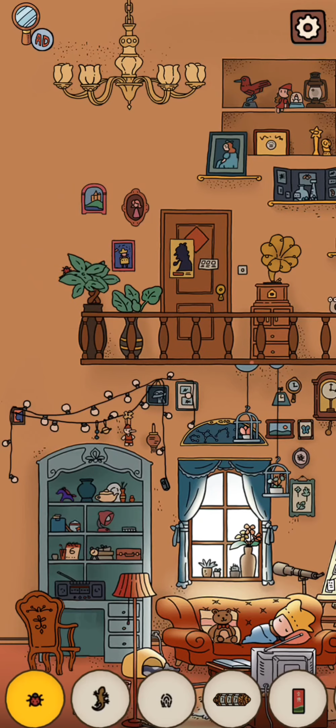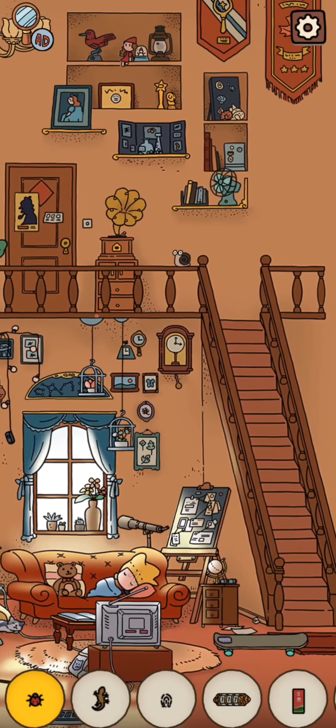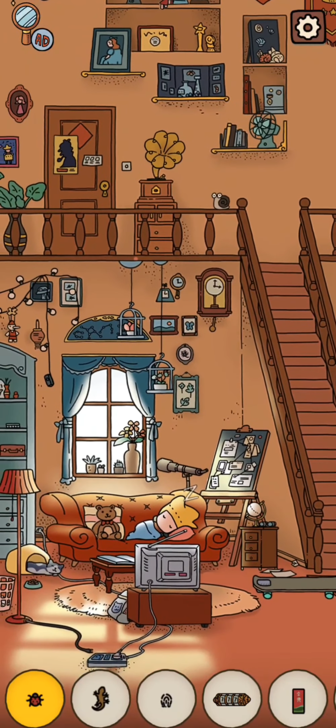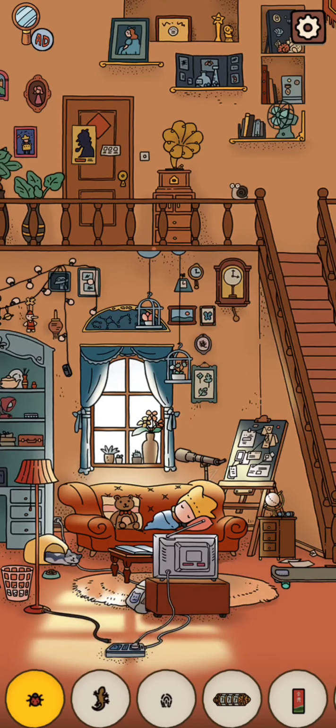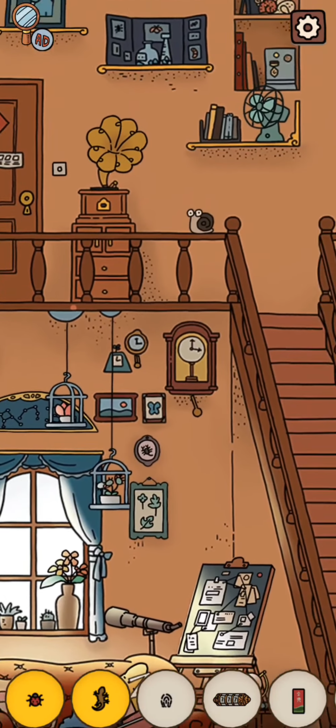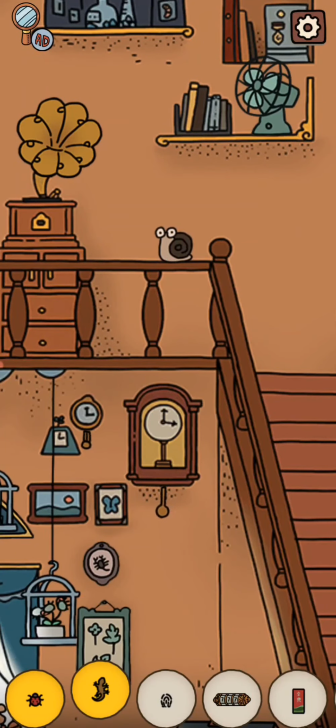That's cool. Let's find the Chaco. Hold on. You have to be patient enough to find a Chaco. Yes, it's on the snail. Of course, the tip talks about being patient, so that suggests something slow that requires patience, like the snail. So look near the snail, tap on the snail, and you will see on the banister rail, when you come up the first floor, you find the Chaco.